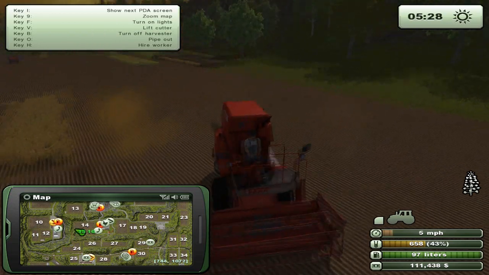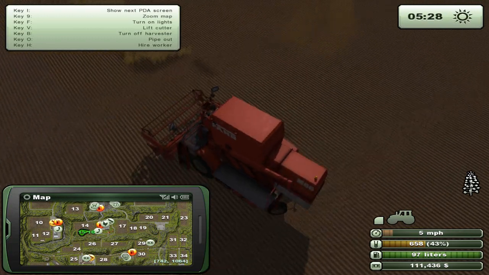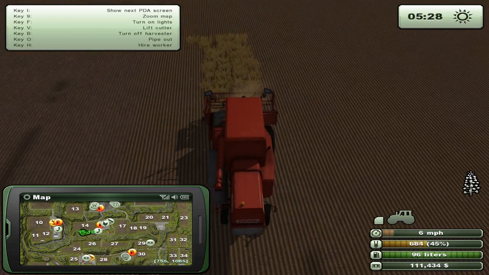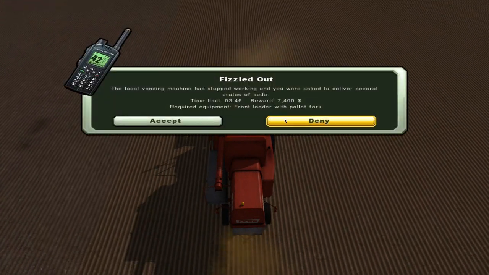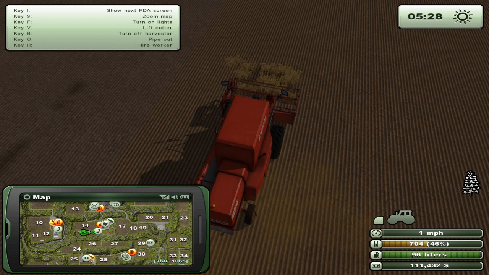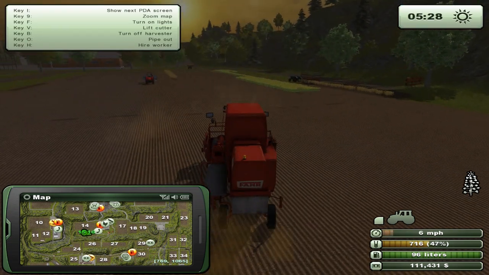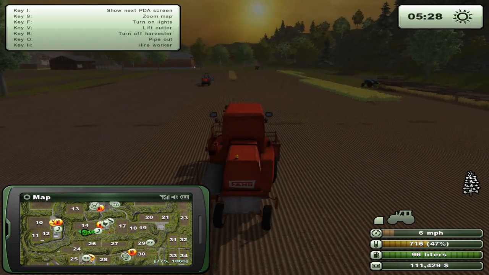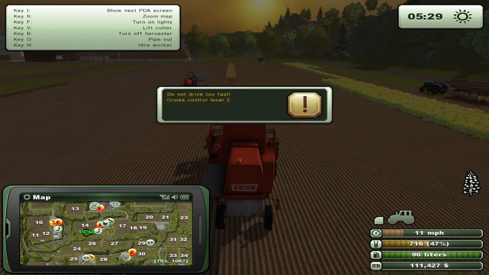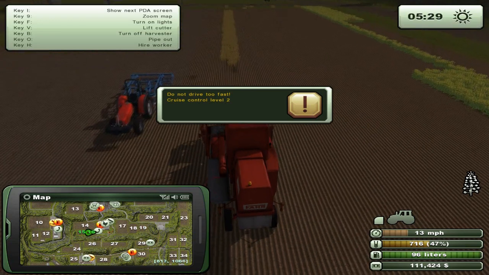Okay, should be just about done. Just probably one more go. Well, that's harvested. No, I don't want to do that. Fizzled out. I like the names of these missions. At least they're not just generic mission 1, mission 2, mission 3. Okay, we should go straight ahead and cultivate this. Yeah, we don't really have that much canola anyway to play around with. I know I'm driving way too fast, but that's not bothering me.